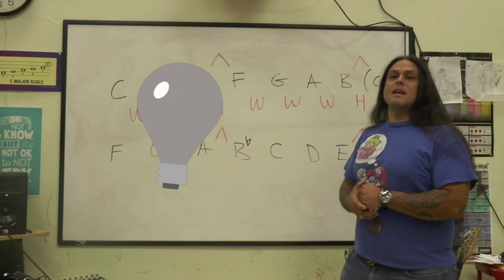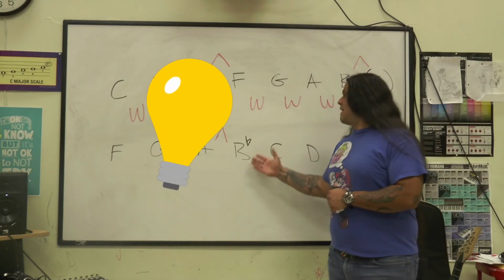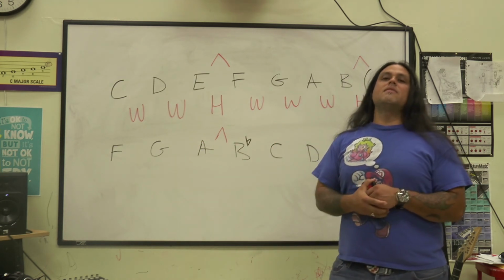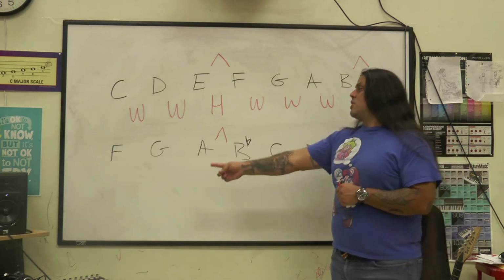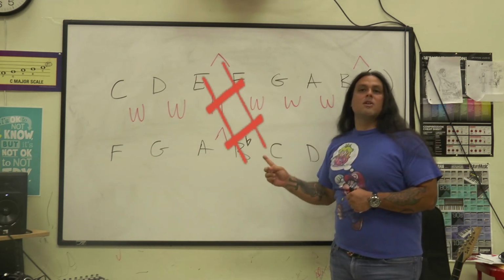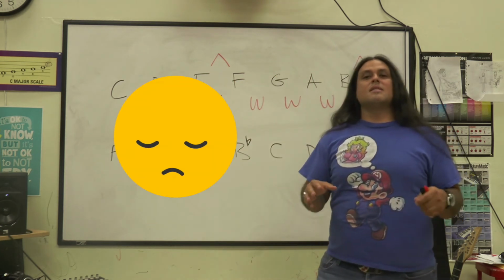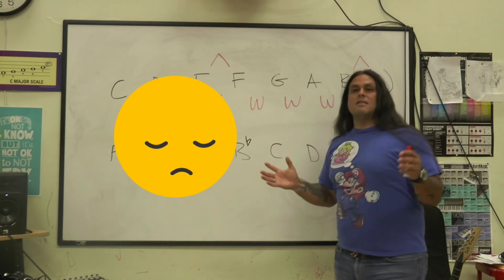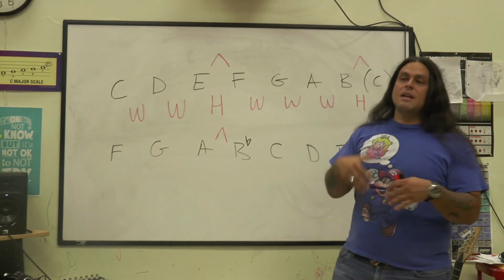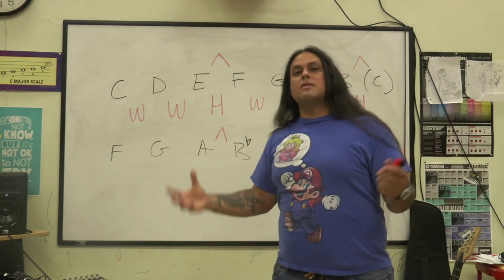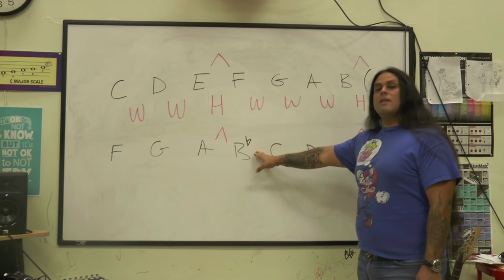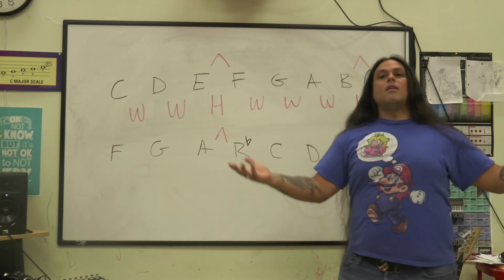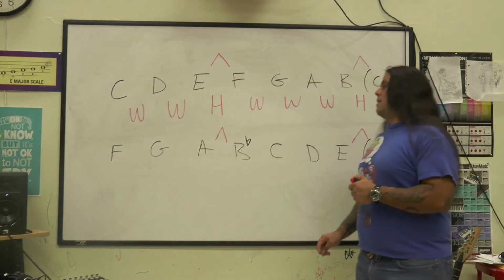One little trick to take away from this is that if you have any flat in the key, there can only be flats. If there's a sharp somewhere, there can only be sharps. You cannot mix sharps and flats when we build these major scales. Other kinds of scales, synthetic scales and stuff, we can have multiple things. But for the major scale, you will either have all flats or all sharps. Or in the case of C major, all naturals. You will never mix them up.